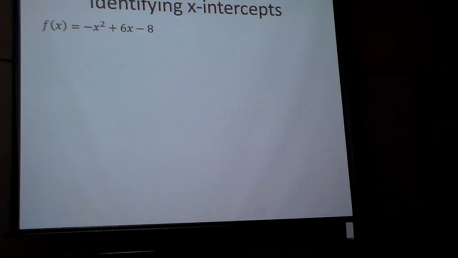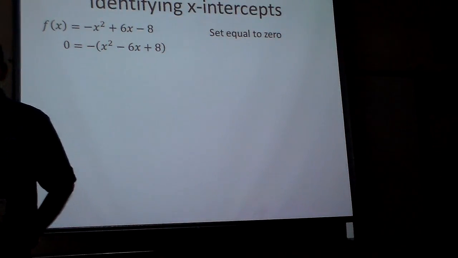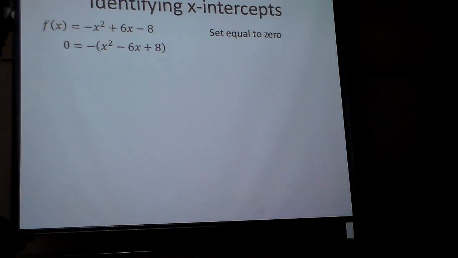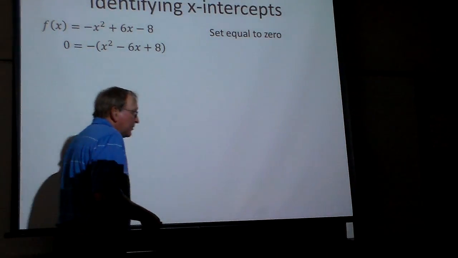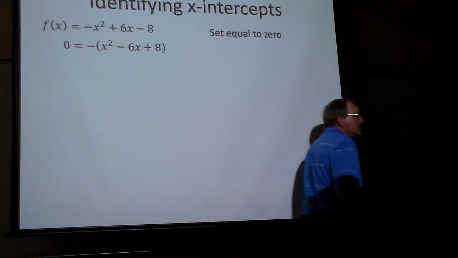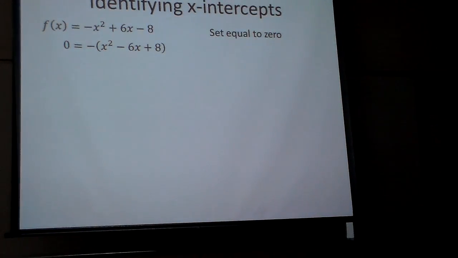Here's our problem. Identifying the x-intercepts. So the first thing I want to look at is this. We want to set it equal to 0. To find the x-intercept, we set it equal to 0. Now, this is why we reviewed the factoring skills, because you have to be able to factor to do this. Now, what do you notice about the way I wrote that problem? I reset the f of x to 0, because at the x-intercept, what is the y value? The y value is a 0, correct?